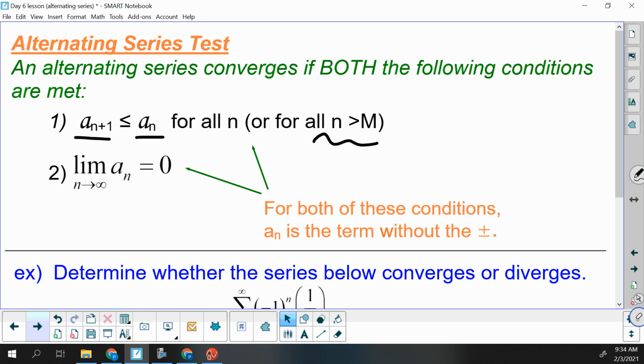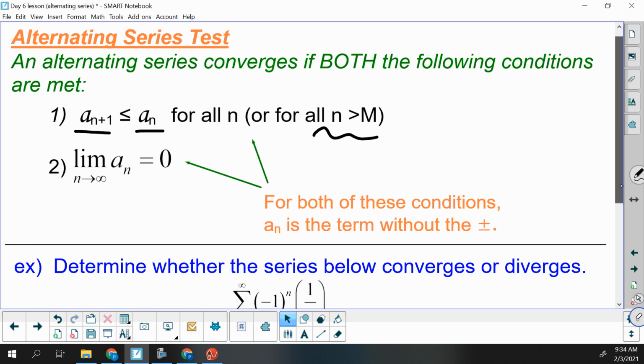So if the first couple terms aren't getting smaller each time, but eventually they do, then that's okay, as long as the next terms are smaller than the previous term. And then the second one is as n goes to infinity, our terms have to go to 0. Now, the second one makes sense because if it wasn't going to 0, we would be diverging by the nth term test. So if your second one fails, we definitely know it diverges. Now, when we say a_n and a_(n+1) for these, we're thinking of the absolute value. We're ignoring the negative signs when determining if one is smaller than the previous one.